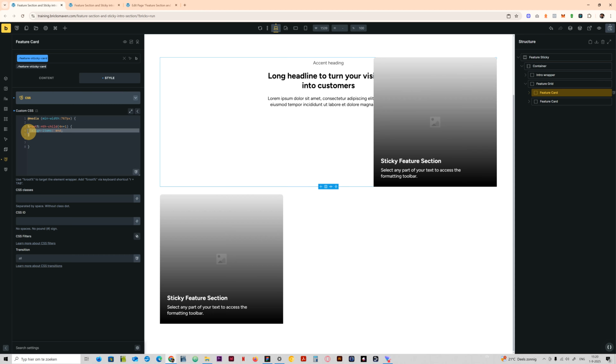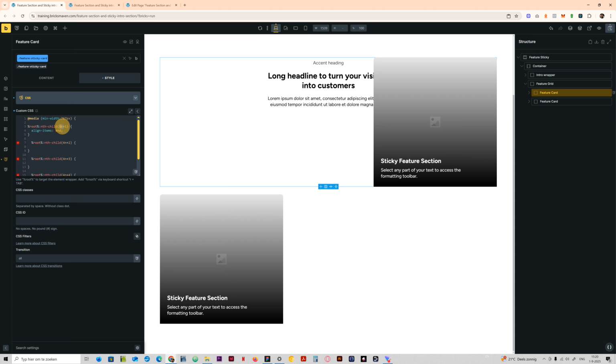That's the first one. And I'm going to do this 4 times, because like I said, we have 4 cards with 4 different positions. So I'm going to remove this, remove that, and this will be 2, this will be 3, and this will be 4. So what is going on here? Let me just explain it a little bit.